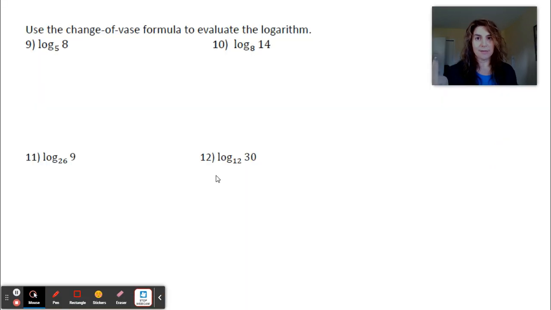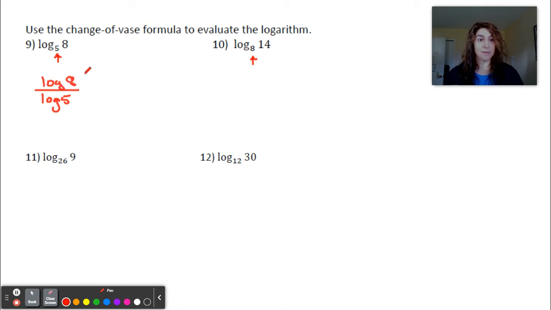So real quick, let's just do a few of these just to show you how simple it really is. So basically all you need to know is that the base itself, I'm just going to do these two, that's your denominator. So log base 5 of 8 means I'm going to do log 5. So it's no longer log base 5, it's just log 5. And I put log 8 on top. And then you put that in your calculator and you can get log of 8 divided by log of 5. And again, any scientific calculator would do that for you. And it'll give you about 1.292.